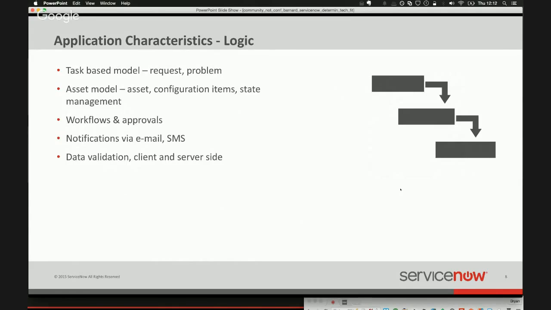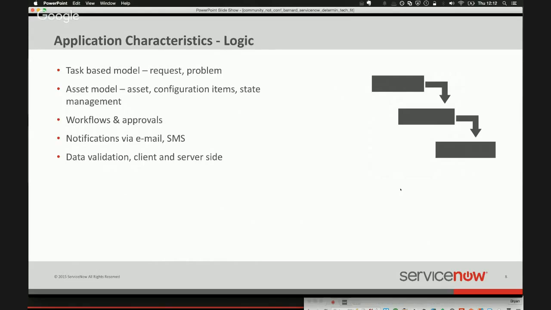If your application is going to have a workflow, it's going to want to have notifications, which is often a requirement. People want to be notified when things change. Notifications are driven off changes to fields, changes to records, or events that you may create in ServiceNow, and have those result in an email that goes out or an SMS. And in the future, forthcoming, we'll be offering push notification support as well for those notifications.